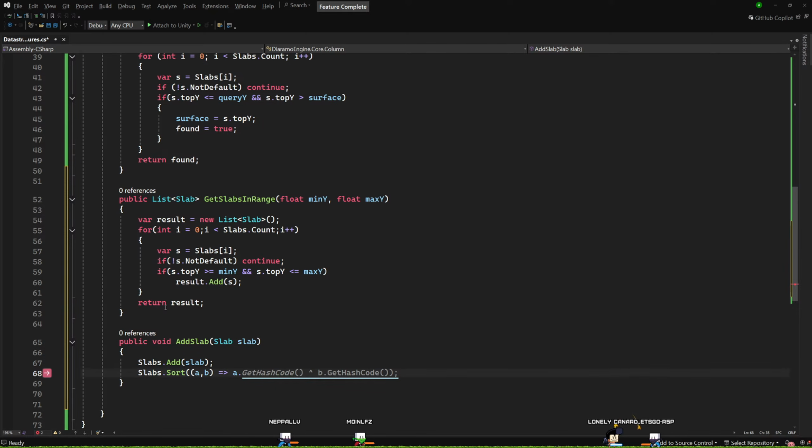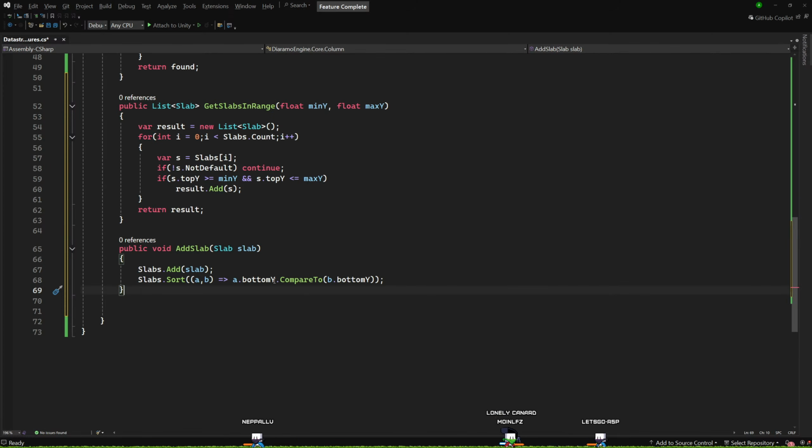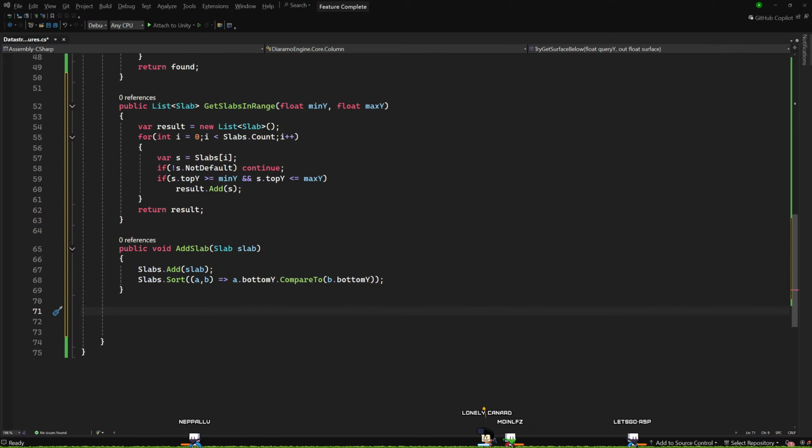Can we just do it directly? No. Yeah, there we go. We didn't make the method for it to be able to just do it directly, but it's fine. And then finally, we're just going to have our ability to remove it.